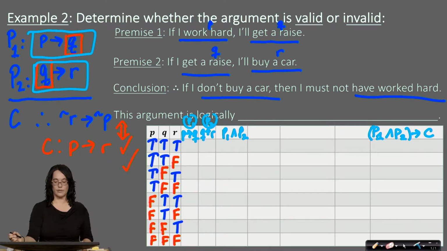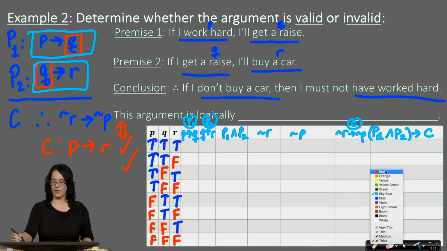Now, the conclusion column in this case was negation of R, then negation of P. Now, if you're clever, you could notice that's the same thing as P then R, but assuming you hadn't seen that, you would need a negation of R column. You would need a negation of P column, and maybe you'd done those at the beginning instead. That might have made more sense since the chart is a little bit bigger that way in this case, but you know, we can do it in different orders. And then finally, you would need the conclusion itself, which is negation of R, then negation of P. Okay, that would be your conclusion column. So you're working your way up to build to the last column. So let's see how that works.